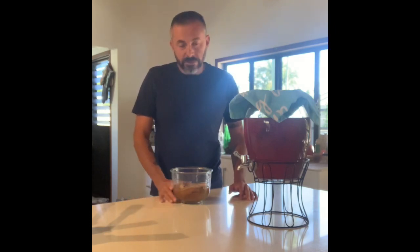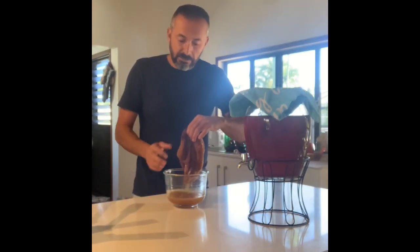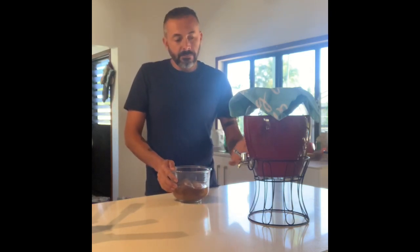A couple of things you're going to need at the start to make your kombucha is a scoby. You can get those from someone else that makes kombucha because they actually grow and multiply as you're making it. You can buy scoby starter kits — I actually bought this one off Gumtree. It's a pretty ugly looking thing, like a big dirty mushroom. SCOBY stands for symbiotic culture of bacteria and yeast, and what it does is eat the sugars in your sweetened tea mixture, creating probiotics, carbon dioxide, and minute amounts of alcohol.